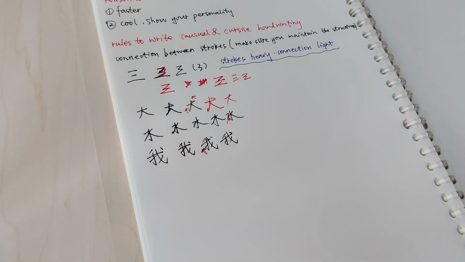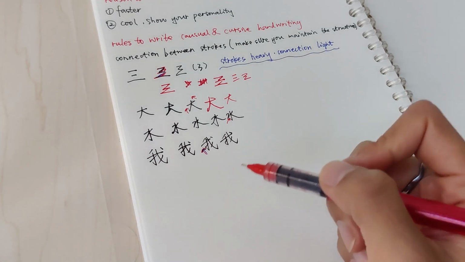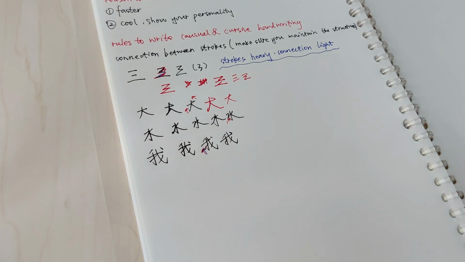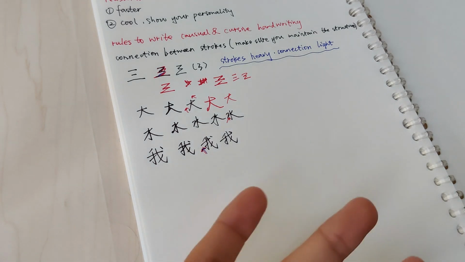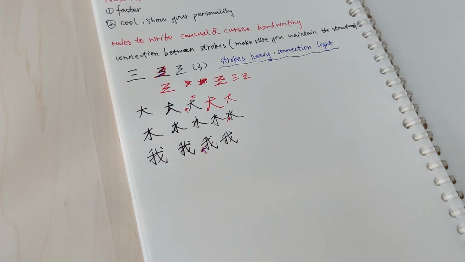And when you are writing the character, you kind of have to flow with the stroke. I know learning Hanzi is complicated enough. Now you're talking about the cursive way to write it. It's even more complicated. And yes, I agree with that. And it did take me a long time to practice it. And it just comes naturally because once you want to write Hanzi faster, then you have to figure out a way to write the cursive Hanzi.